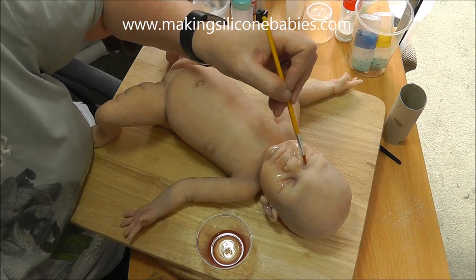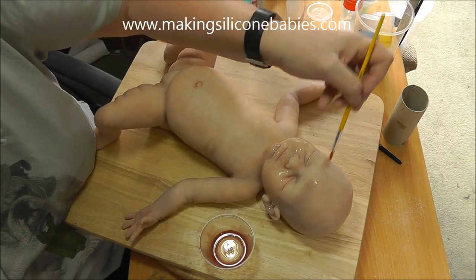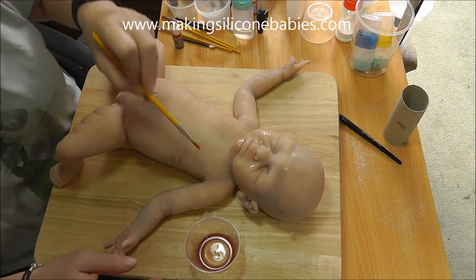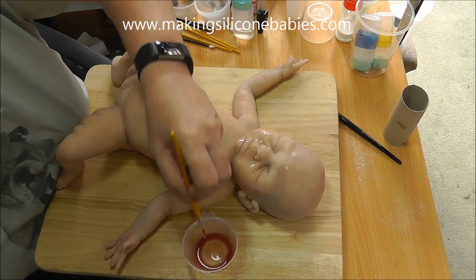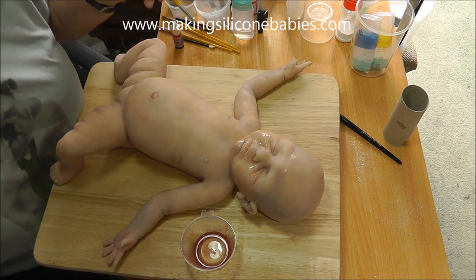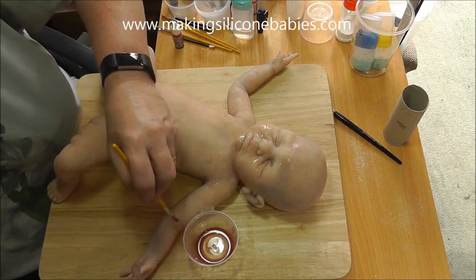Just going to put a little bit over her eye there, and maybe a little across her brow. Right. I'm going to do a few other areas where I'm going to be building up the colour a little bit. We don't want this to drip, if we can help it. Right, I'm just going to add some of what's left over in the creases, and give it a base coat of colour.